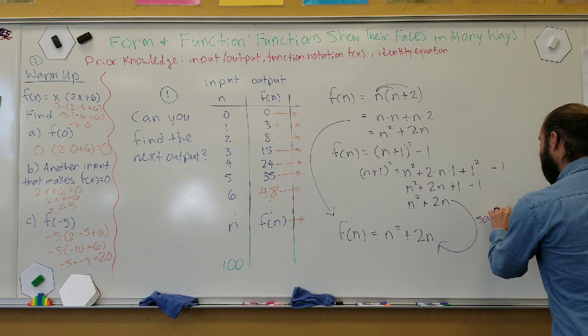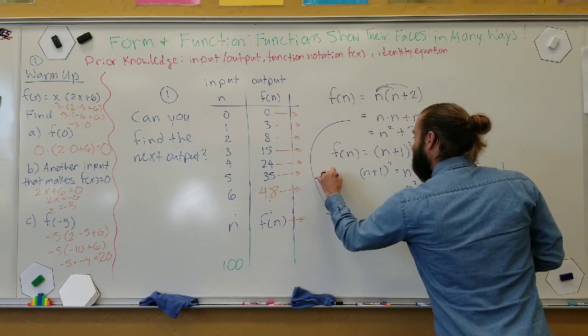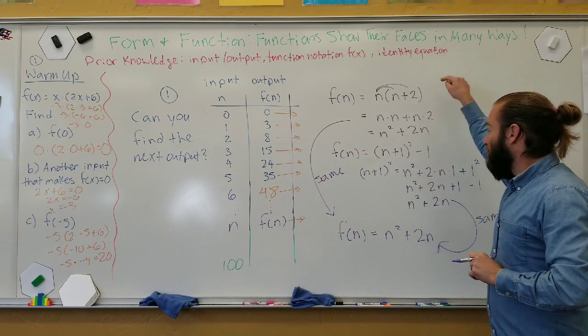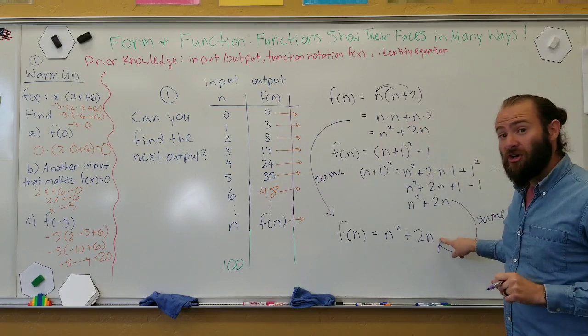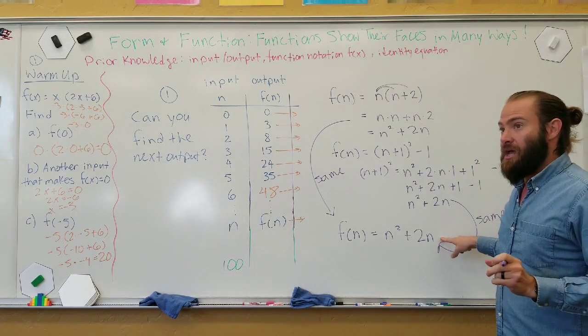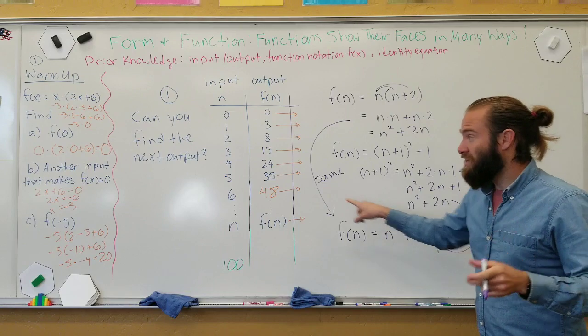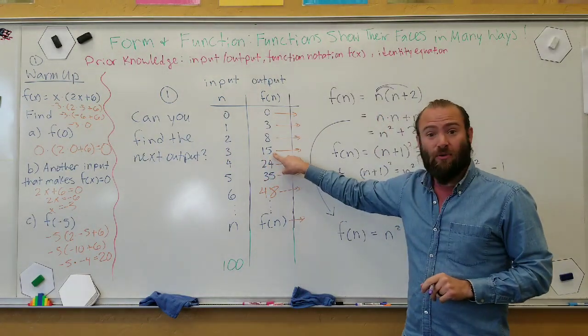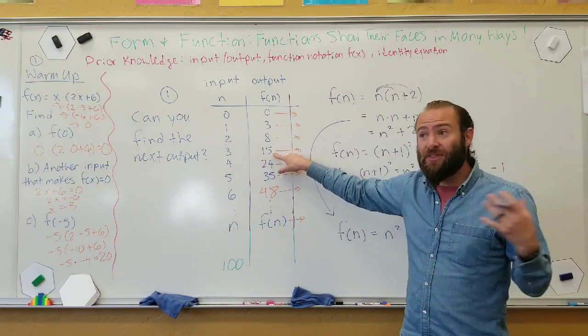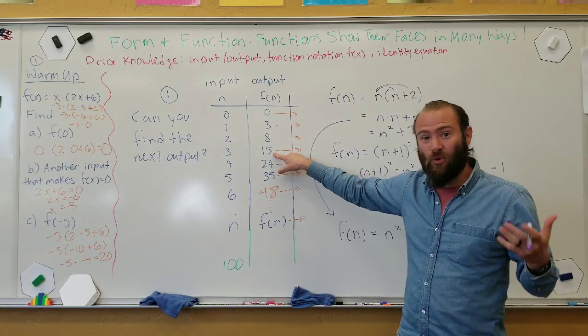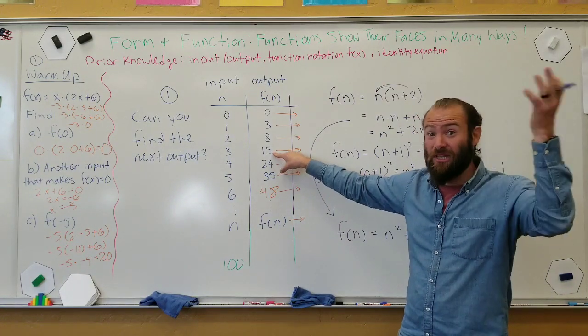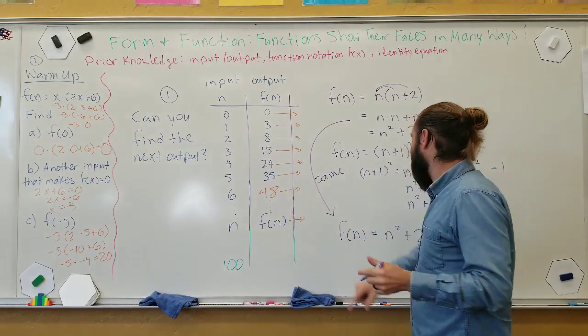So, this is the same and this is the same. So what it means is, no matter which of these rules I actually started with, if I plug an input in, let's say 3, every one of those formulas will spit out 15, even though they're technically a different order with different calculations. And that's really mind-blowing, to be honest.